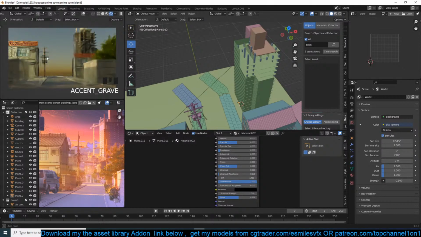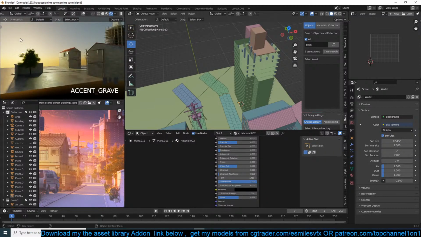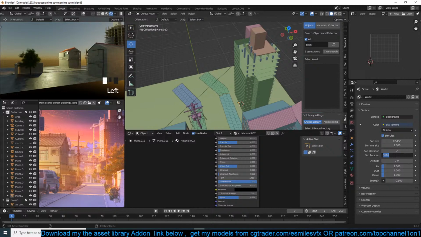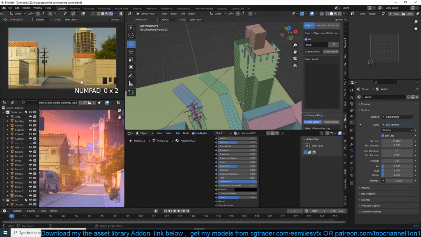Let me see, where is the sun here? So at 270 is directly here. I want it to be at around, I don't know, it should be, let's see, 360. I know, that puts it at 200. Maybe somewhere like that.